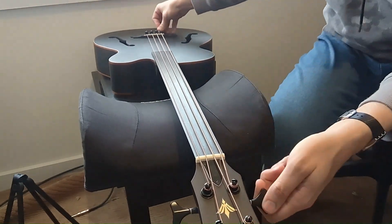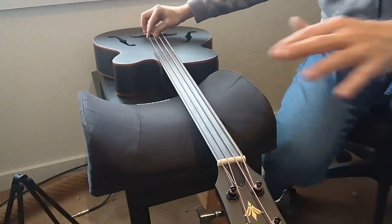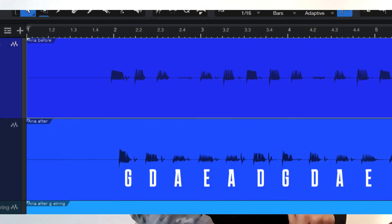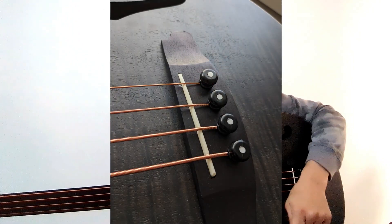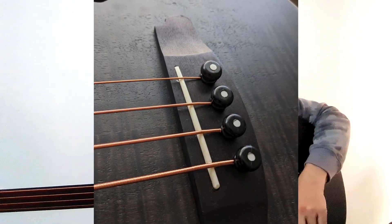A bit of a surprise for a Japanese precision product, especially when the rest of the bass is absolutely spot on. Strings back on and we have a loud E string — compare the recordings. The G string stands out a little; I imagine the bridge bone plastic is the thinnest there. The string spacing is now evenly at 18mm — I would prefer 19mm to be honest. Although I had to cheat a little, I have a satisfying and working outcome.